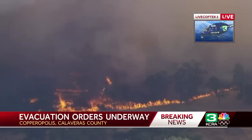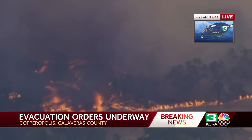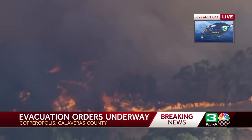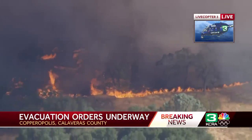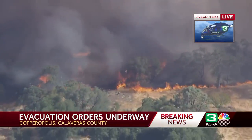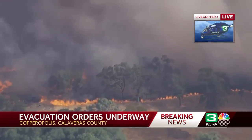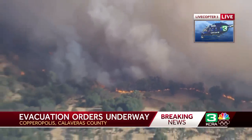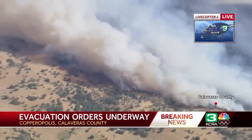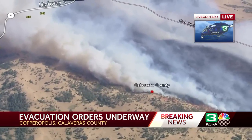A lot of dry fuel out there to burn, simply because we've had several weeks now of weather with no rain, going back to early May, and that in combination with the winds has dried out the fuel, which we normally see in a normal year. So we know that the fuel is out there, and it doesn't take much once you get some windy weather to get those fires going if a fire breaks out.